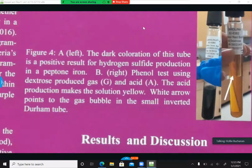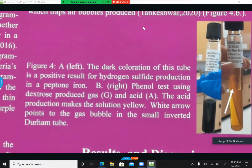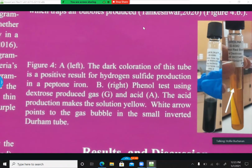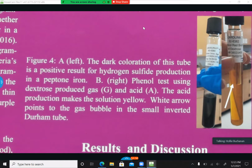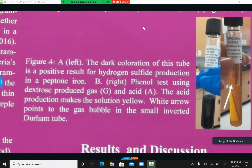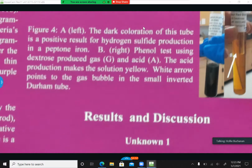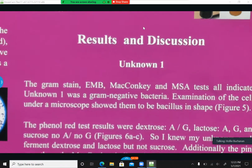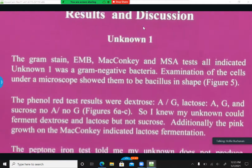And then I did a peptone iron test, to see if it produced hydrogen sulfide. My first unknown did not, it was negative, and my second unknown did. So after looking at both of those, I had a hunch that the first one was E. coli and the second one was Salmonella.